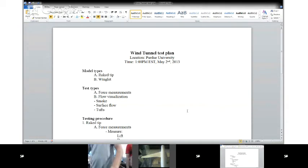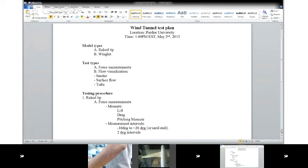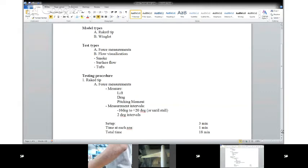So this is the wind tunnel test plan. We have the rake tip and the blended winglet device. First we're going to do force measurements, and then we're going to do flow visualization as well. First we're going to look at the rake tip. We're going to measure the lift, drag, and pitching moment, going from negative 10 degrees to 20 degrees, or until the wing stalls, in 2-degree intervals. Setup time will be about 3 minutes. Time at each angle of attack for it to settle down before we record the data will be about a minute, so overall it'll take about 18 minutes.